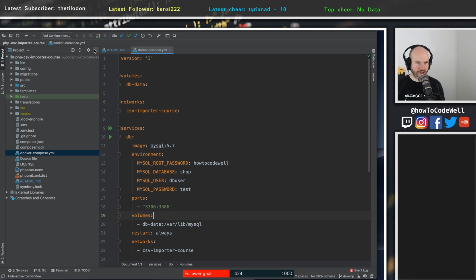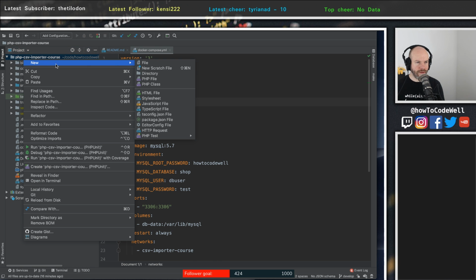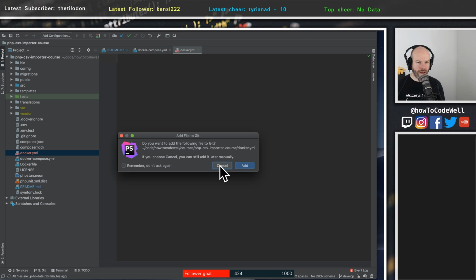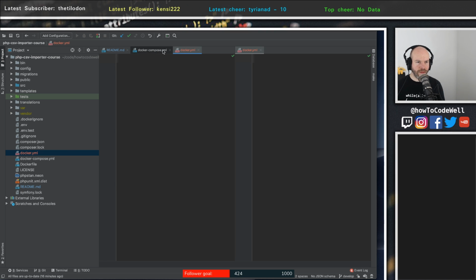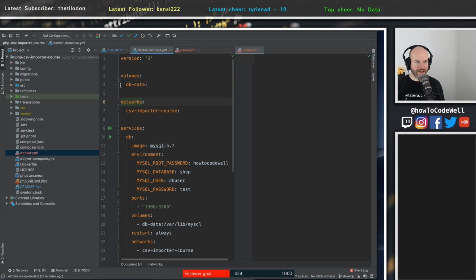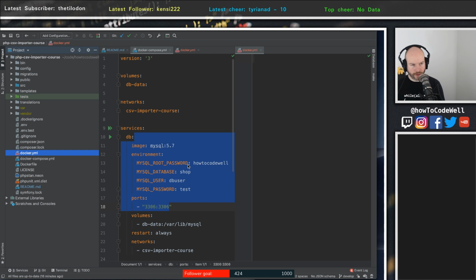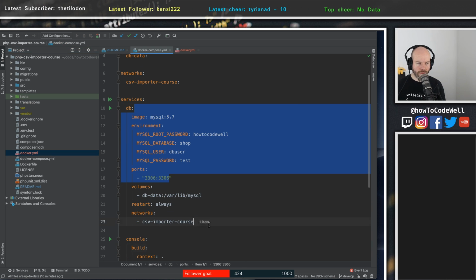So what I usually do here is I will have a new file, so file new, and go something like docker.yaml, and then I will have this in a split view, and I'll have the new stuff on this side. We'll get rid of this. And I will be talking through each point of these things on here as we build.